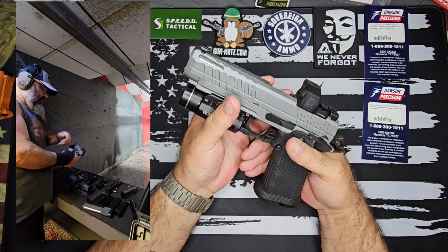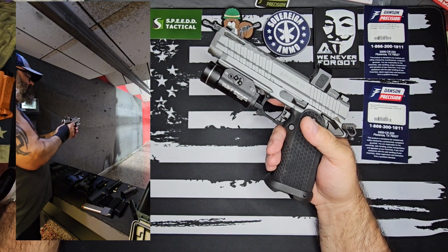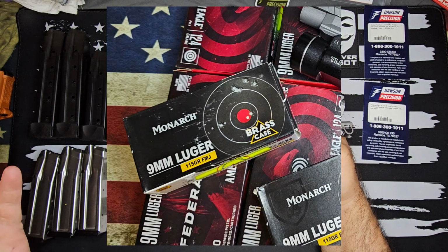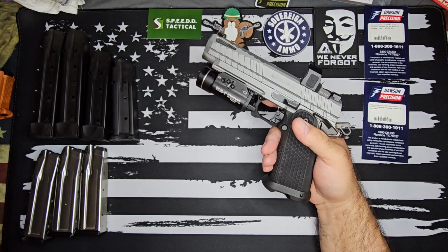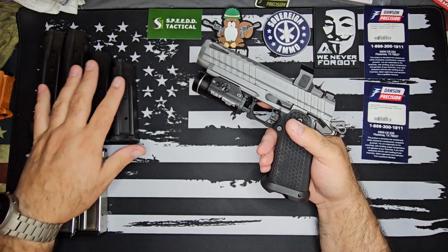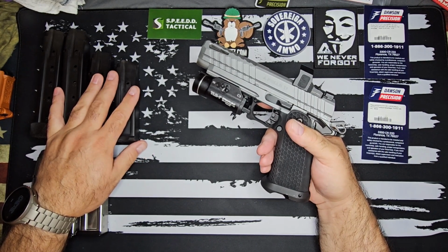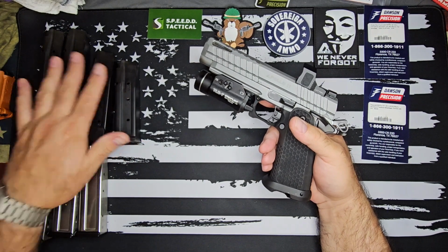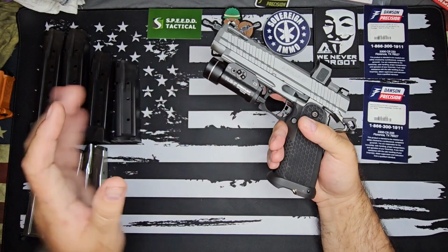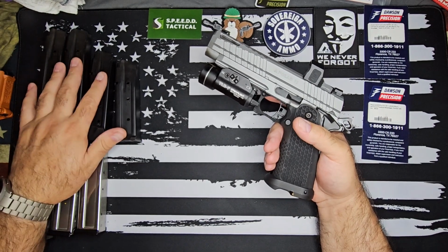Then I went to reload, and by the way, I shot this Monarch. I never used it before. Maybe I'll add a little picture here for you guys because I got a picture of that. I had 100 rounds of it. It was 115 grain, and I loaded all the magazines with that till I ran out. And then the next box that I put in here was Blazer Brass 124. Shot them all, no problem. So we're talking now about 2,100 and let's just say 30, or 140 to be friendly.